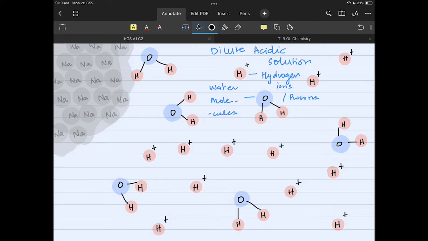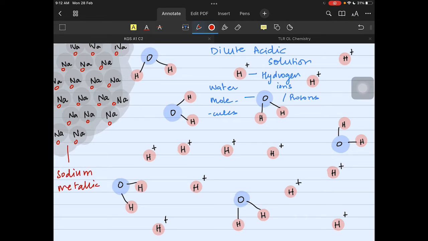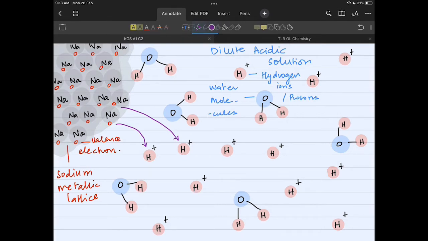The other thing that we have over here is water molecule. When we added a piece of metal, it had metallic bonding. For example, sodium: when we added a piece of it, sodium atoms were there with their electrons which were in the valence shell. So sodium metallic lattice was right over there, which had those metallic cations surrounded by a sea of electrons. Sodium loses these electrons and gives them to hydrogen ions. So sodium atoms are losing electrons and hydrogen ions are gaining those electrons.